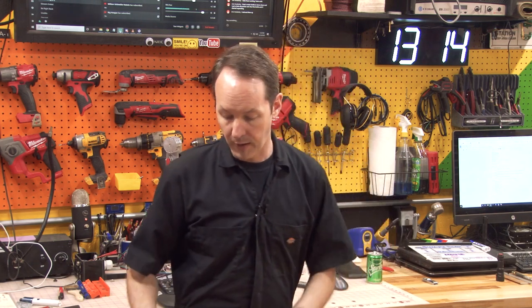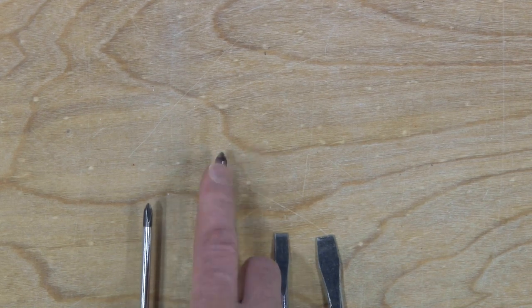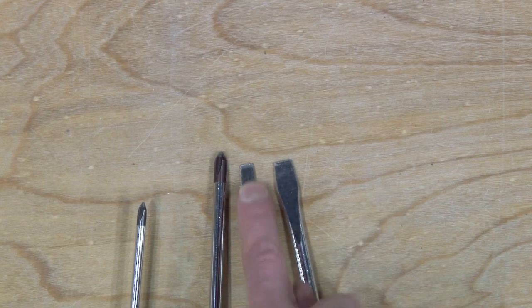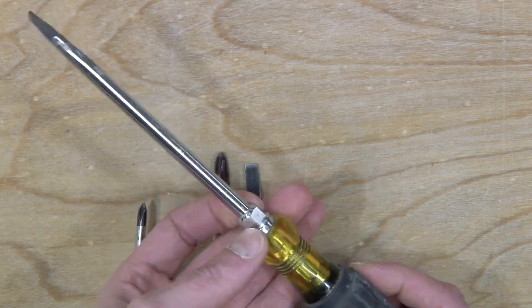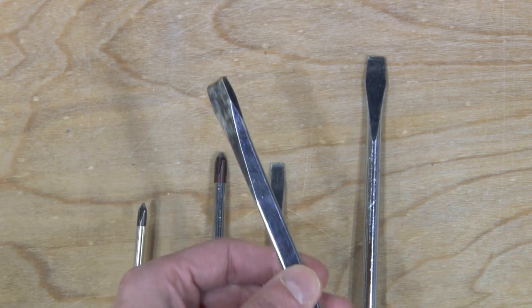First, I just want to cover basic tools. You're also going to want a couple of straight blade screwdrivers — a lot of people call it a flathead or a slotted screwdriver because they go in slotted screws. You want one that's about the same size as the number two Phillips, and one a little bigger. A really good thing to have, especially on the bigger one, is if the shaft is faceted — Klein frequently has a faceted shaft, basically a hex head — you can put a wrench on it and apply more rotational torque. Some screwdrivers have a fully square shaft for even more torque.